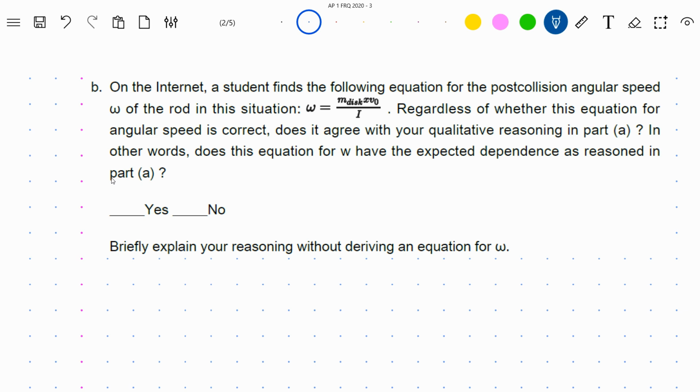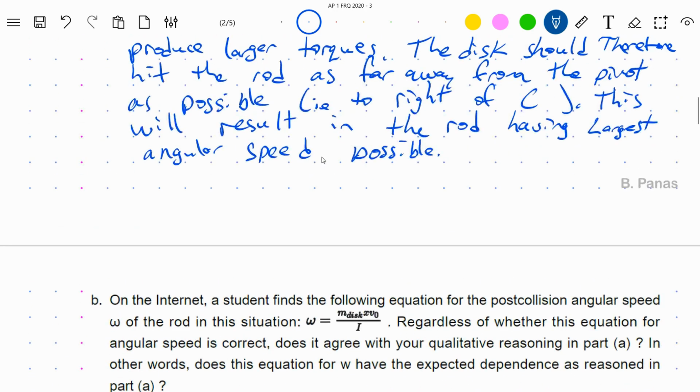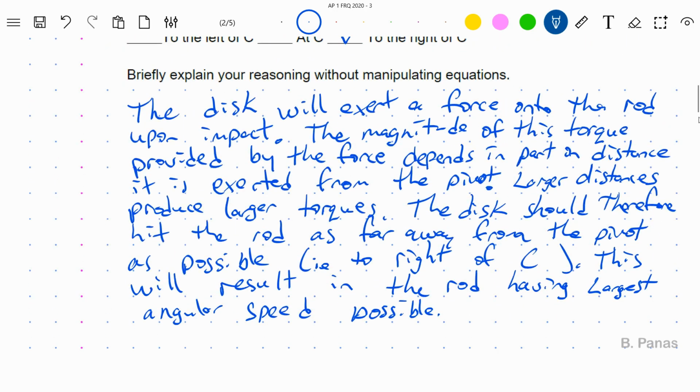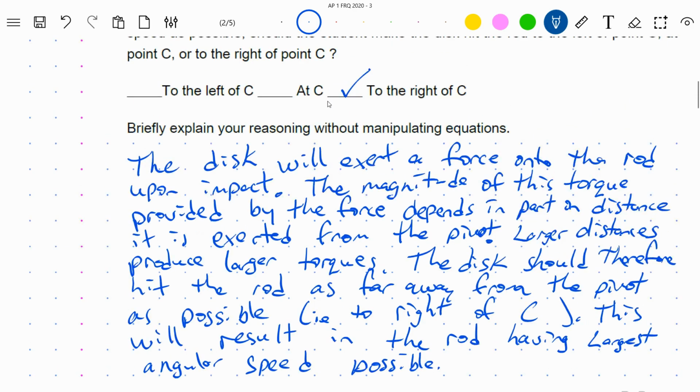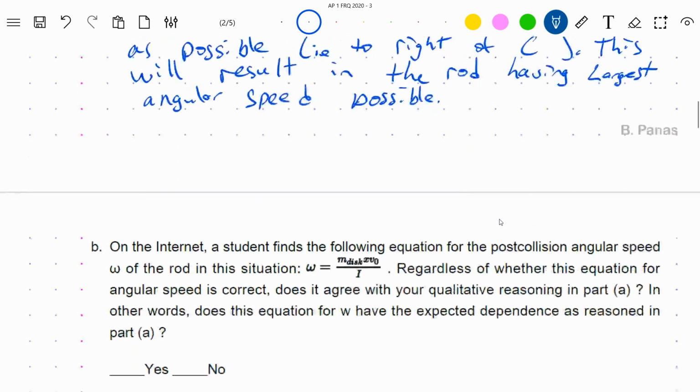So it's important when you're answering this question not to get distracted by all of the other variables, because we could analyze whether the whole equation makes sense or not, and it may or may not. Let's not even waste our time being distracted by that. Let's focus only on what they're asking me to look into. They're asking me to look into whether or not this is consistent with my reasoning in the previous part, where I said we should maximize the value essentially of x.